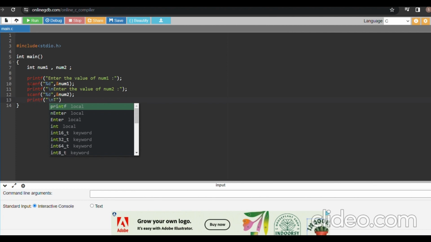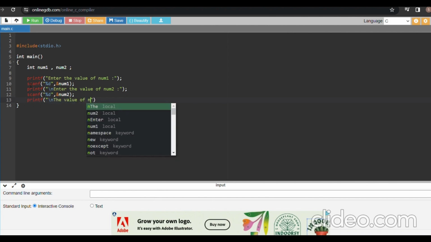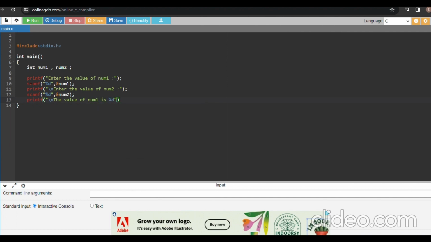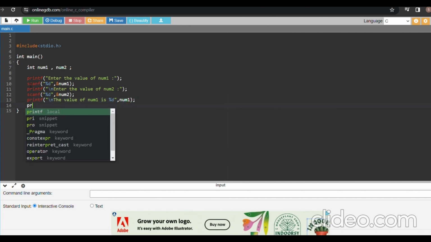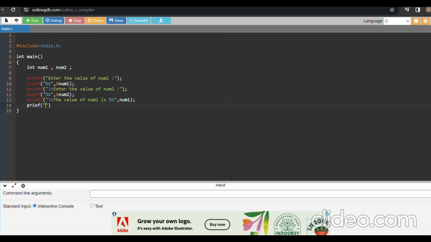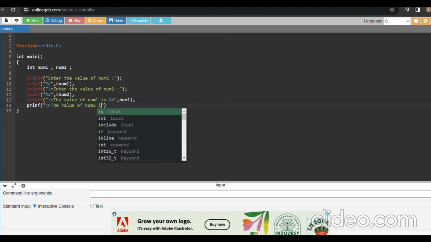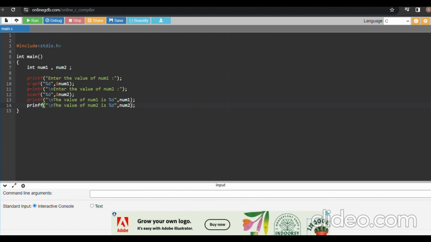So printf, the value of num1 is %d format, comma num1, and printf in the next line, the value of num2 is %d, comma num2.